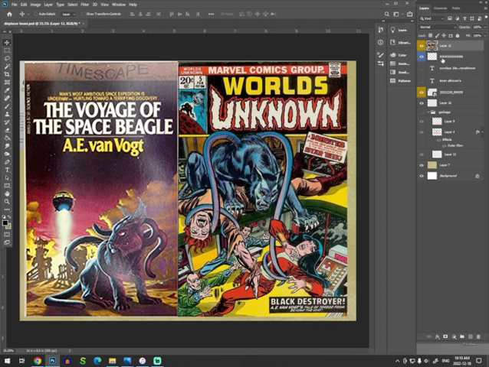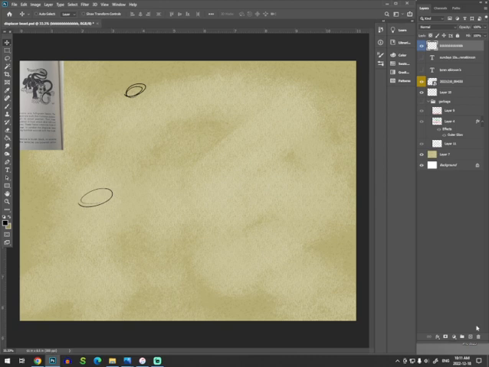So the Displacer Beast was inspired by the... I can't remember what the monster's name is. Something that begins with C and has an R and an L in it. From The Voyage of the Space Beagle by A.E. van Vogt. And was in a Marvel comic book. In Worlds Unknown, as you can plainly see. All right, enough of this banter. It is 10:11. Let's get rid of my scribbles here.